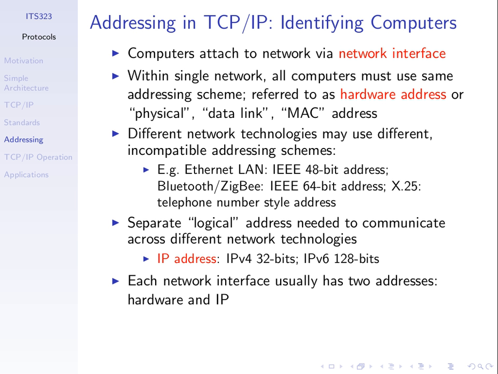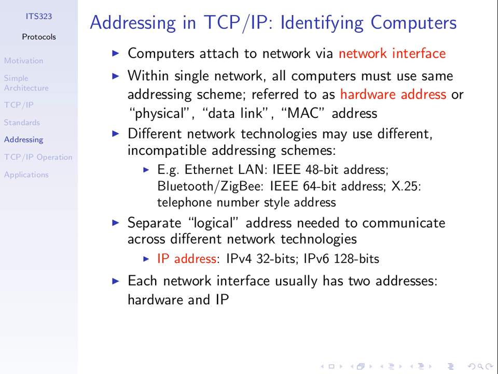We call it a hardware address, but some other names you may see: a physical address, a data link address, even a MAC address. So we can think in general it's an address associated with both of these layers, or one of these two layers. Sometimes the physical layer or the data link layer. In fact, the data link layer also contains what's called a MAC layer. But a hardware address is okay as a name. So the blue ones here, A1 through to A5, are hardware addresses of these five computers.